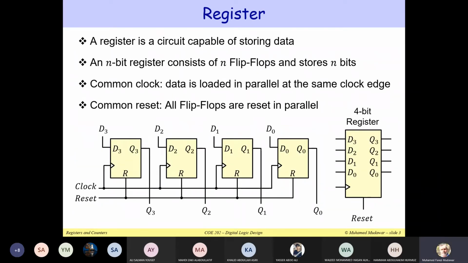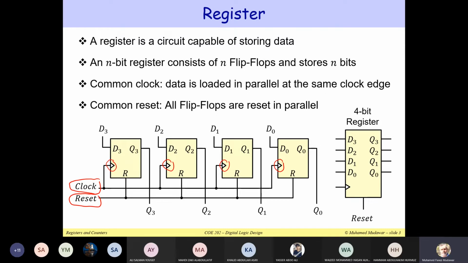So what is a register? It's a sequential circuit which is capable of storing data. If you have an n-bit register, you can implement it using n flip-flops, and you can store n bits. Notice that in the register, we are connecting all of these flip-flops to the same clock. The clock is connected to the clock input of all the flip-flops, here, here, here, and here. They also use the same reset. If I would like to reset this register, then I'm going to reset all the flip-flops and make them zeros at the same time.